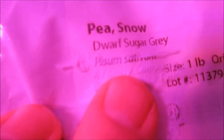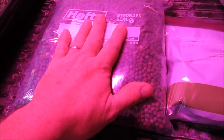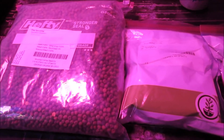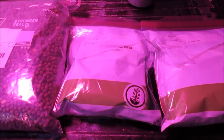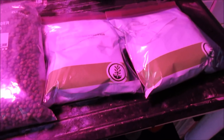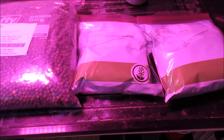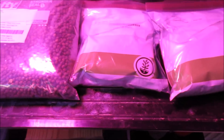We're going to take three different types of peas: speckled pea, dun peas, and dwarf sugar gray peas. I want to find out which pea I like best. I got speckled because people say they grow really tall, and I'd prefer a tall, less leafy, less tendril-type pea, but I want sweetness first and foremost. I got five pounds of speckled and a pound each of dun and dwarf sugar gray. I'm going to trial them in the same tray - a third, a third, and a third.